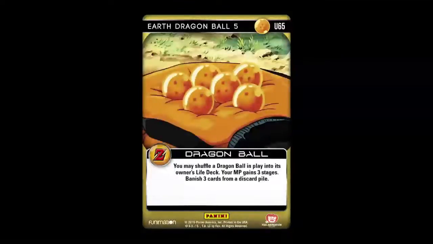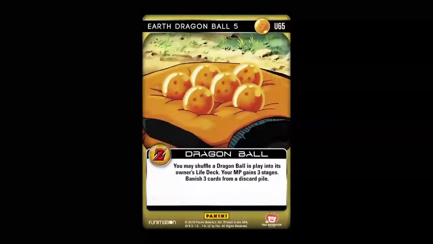And it can bring a Dragon Ball back that your opponent controls, or let you reshuffle one of your own that you want to use again. Both of those are interesting effects, so I like it. I'm okay with it as a completely different option from Namek 5. Yeah, this card's totally okay. And again, it just does something different.